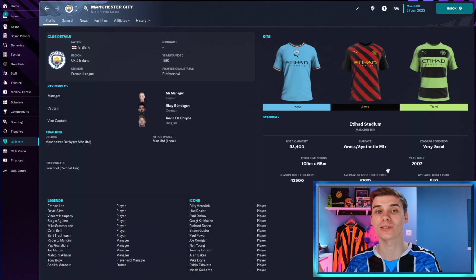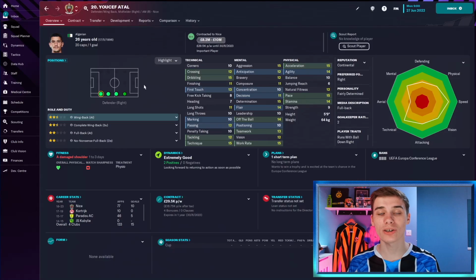We've got a team of 10, so let's get right in to player number 1. We're going to start off with the Algerian right back or wing back playing for Nice in the French divisions, Yousef Atal. Now this 26-year-old, looking at him, looks like he has some very nice well-rounded attributes.